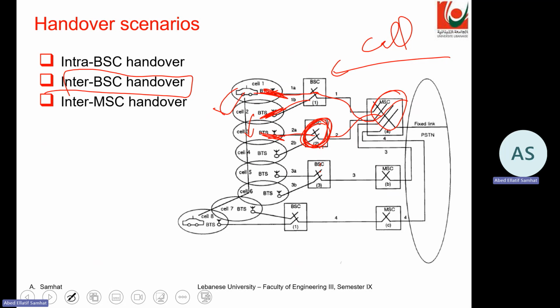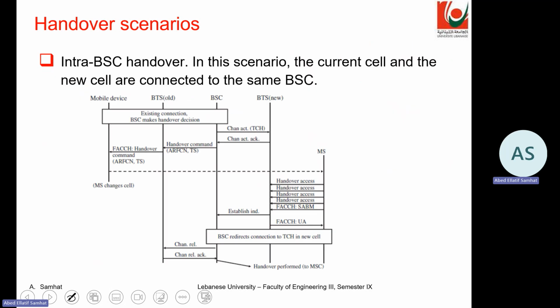And if the handover is from cell 4 to cell 5, you have the mobile switch center B and the mobile switch center A involved in order to reserve the resources at the base station controller and at cell 5. In this case, after that, we free the resources here. I hope that it was very clear for you. These are the different signaling procedures that are executed.